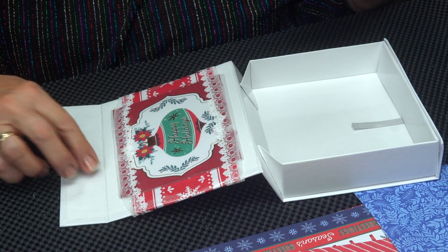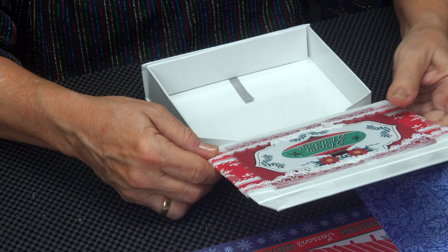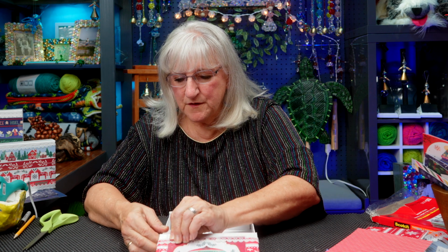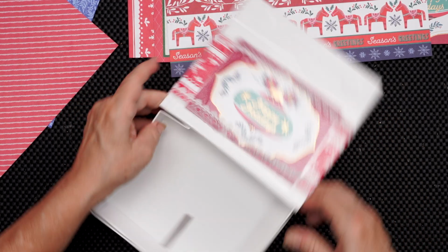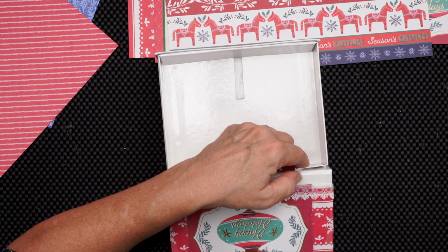Good. And when I open this up, that's very festive. So, to keep the box a little more stable, I am going to put a little bit of glue on each side where those foldings were, because it no longer needs to be flat. I'm going to keep it nice and strong, get those edges to stick together and give it a little more strength on the box. Good. Just a little dot of glue does that.